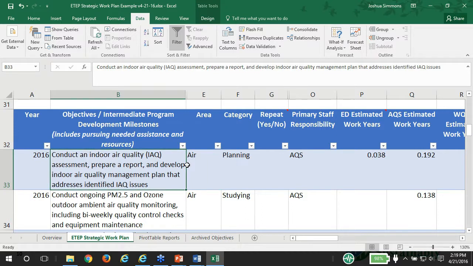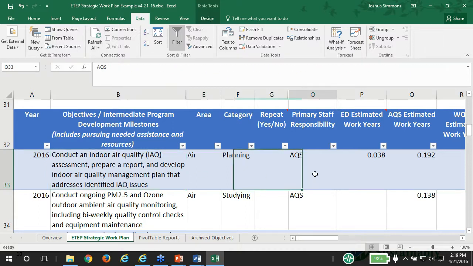In fact, if that's one of the objectives you develop initially, you may want to break that up into separate objectives and maybe even spread them out over 2 years. So you may want to conduct an indoor air quality assessment and prepare a report, but develop the indoor air quality management plan in a subsequent year. So that's one way you can modify this plan as well.